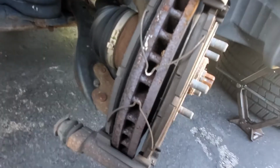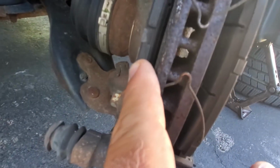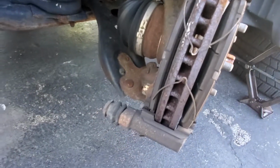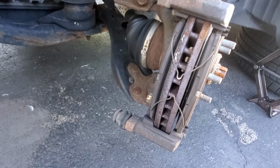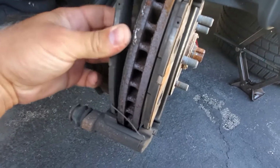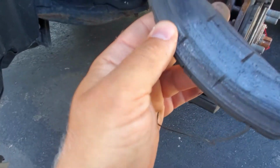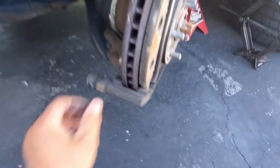And I found out the problem, guys. Here is the problem. You could tell that this brake pad is worn out. This one's still good, this one is worn out. That's what's giving me the squeaky noise, the very distinct sound from the brakes. Let's take these pins out. See how bad it is. Oh yeah, this is worn out pretty good. So we're gonna replace these brake pads. This one's still good.